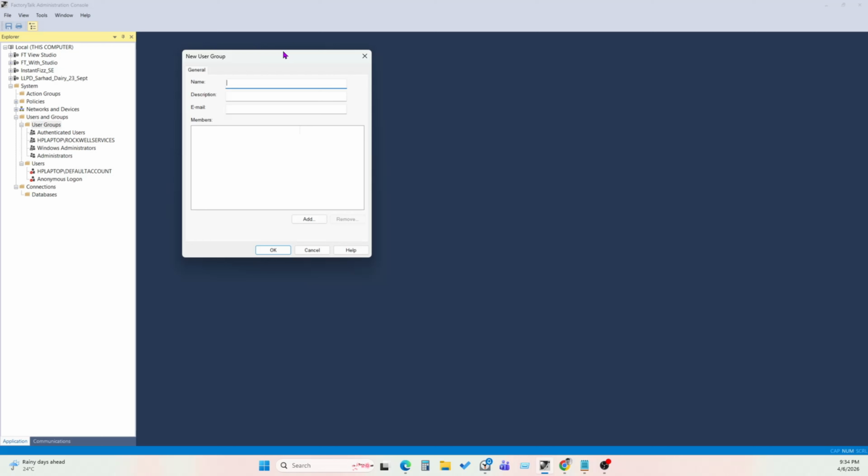So for understanding you can write operators, and in description you can write plant 1, computer 1, computer 1 operator.